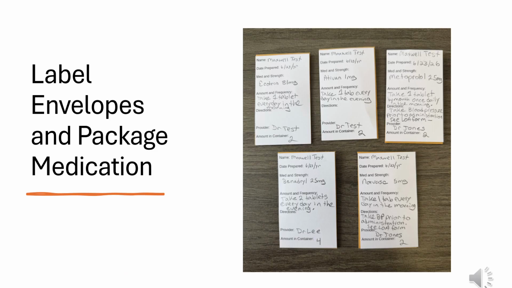Each container must include the individual's name, medication name, strength, dose, administration time or times, special instructions, quantity sent, and the date prepared. Take the time to ensure labels are complete and legible. The person administering the medication during the LOA will rely on this information to safely administer the medications.